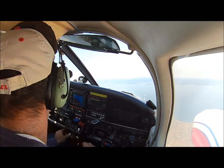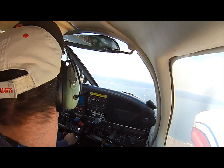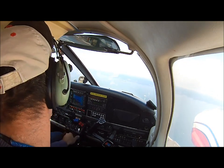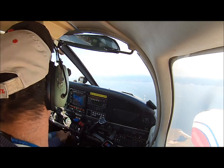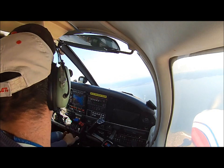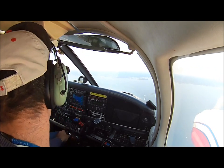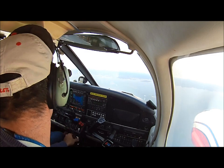Turbo. Manual turbo. A little bit of turbo. Above 3,000 feet, if you want to increase your manifold pressure, you can turn clockwise those manual turbos, and you can go a little bit faster by increasing the power, manifold pressure.